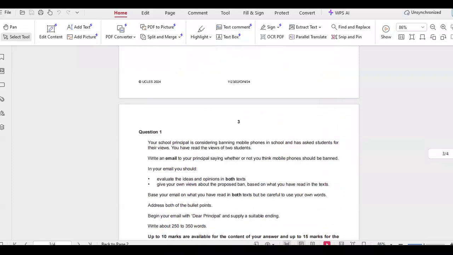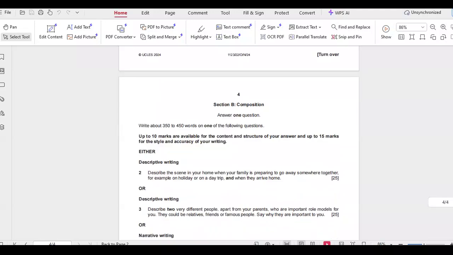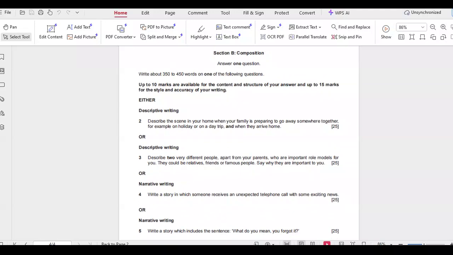Moving further, we have section number 2, the composition section. Here you will get ample choices between descriptive and narrative writing: two choices for descriptive writing and two for narrative writing. If you feel good enough at writing a captivating descriptive piece, you can opt for any of the descriptive options. But if you feel unable to provide sufficient sensory details to write a vivid descriptive piece of something or someone, it's better not to go with descriptive writing. You should go with narrative writing. So let's start exploring the paper one by one.